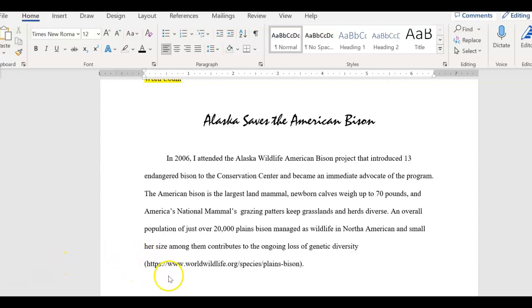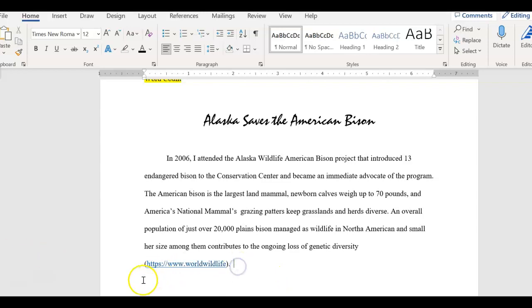Now, the point of this citation is so that the reader could easily go to my Works Cited, the documentation we've been working on in EasyBib, and they would be able to see where to find the origin of this fact. So I don't need all of this long information. I can just leave it right there. Now the reader knows that they can find the full citation in the Works Cited. I don't take up a lot of space in my essay with all of this. And now I'm ready to do the next sentence.